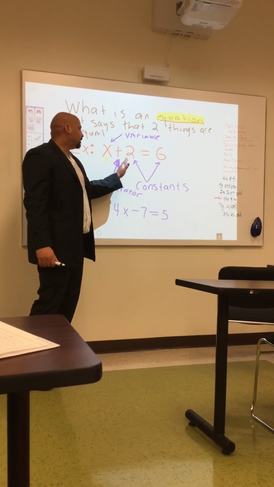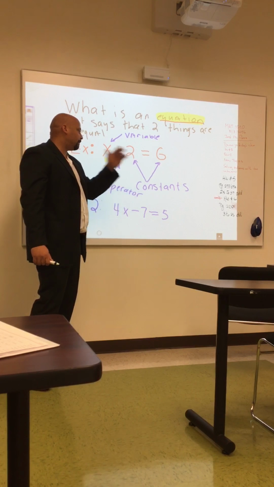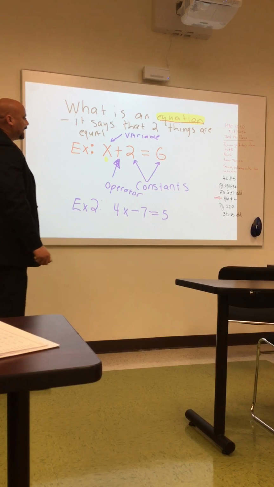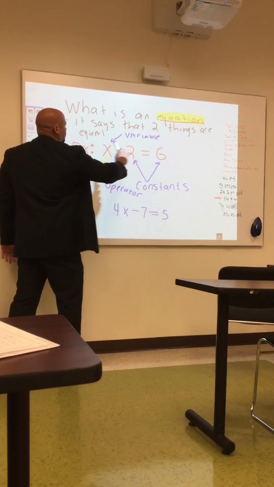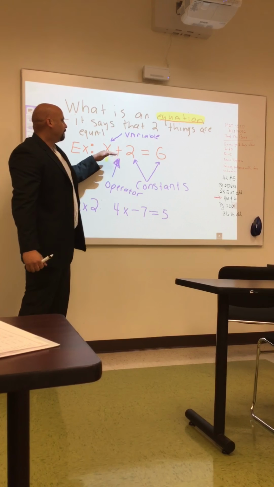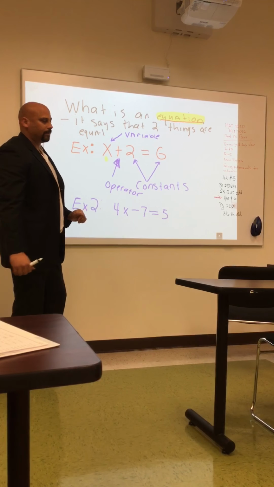So for an equation, you would have to solve for it. So you'd have to get the 2 over there on that side, so you subtract. But I'm not really talking about that now. Later on, we'll go into it. Basically, I want to tell you that an equation has two things that are equal. So in other words, these two things are going to be equal at some point.